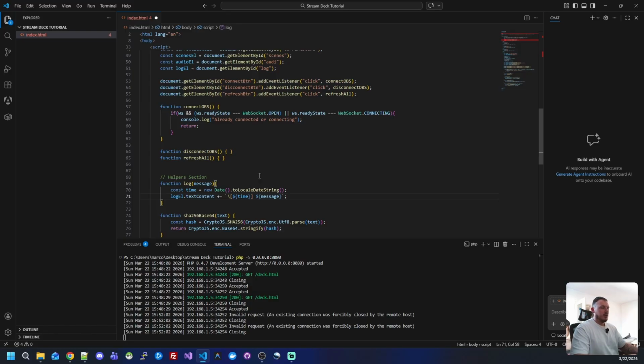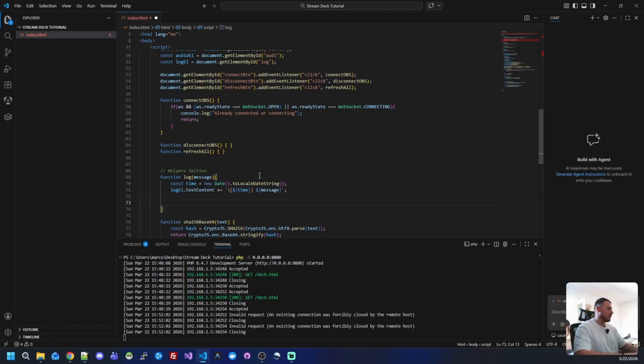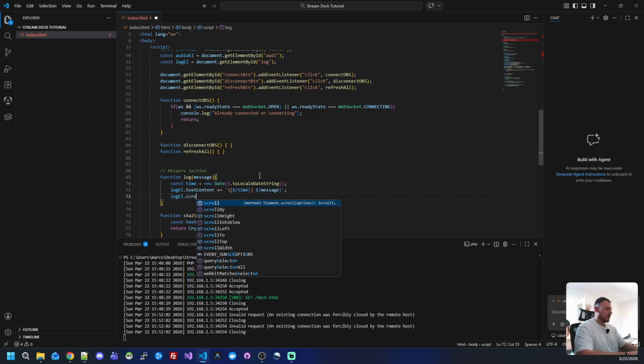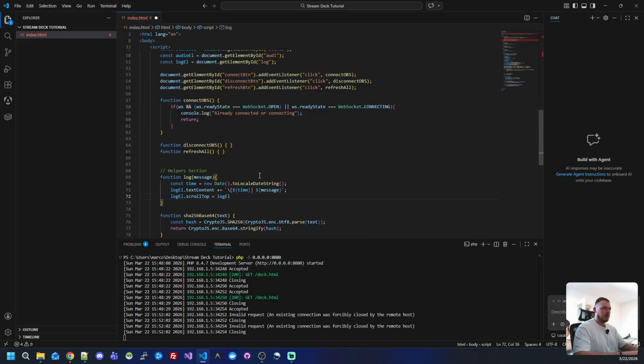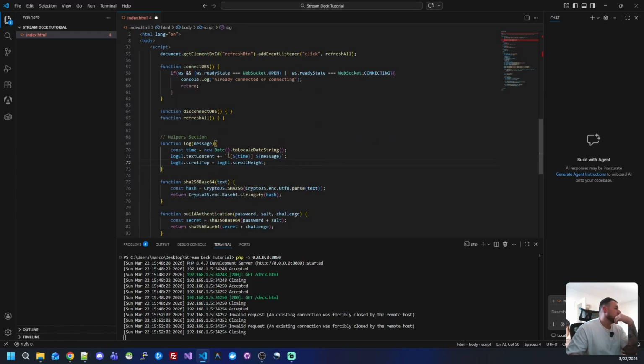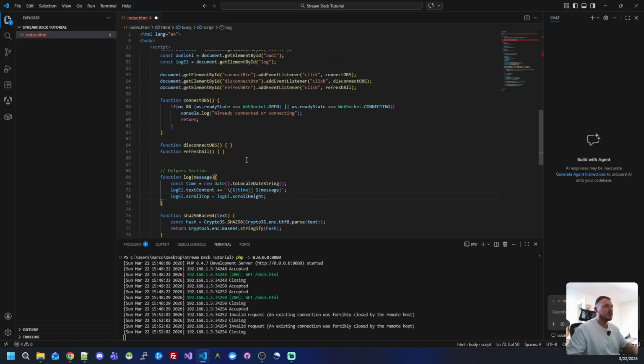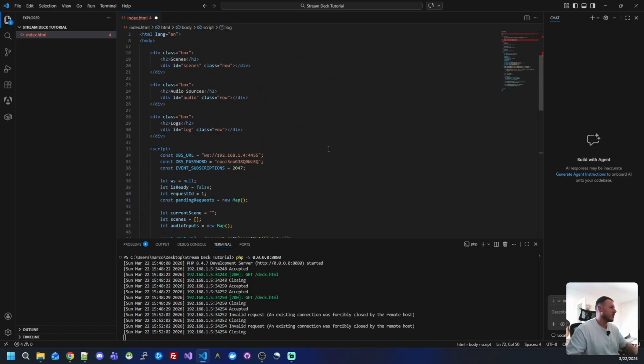Okay, and since we are prepending the text, then we need, let's move the cursor to log element. So scroll top equals log element dot scroll height. Okay, so now we have the log helper, so we can store our logs directly into our log box here.